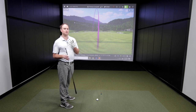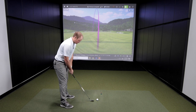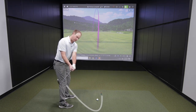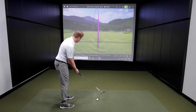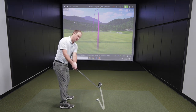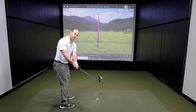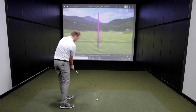One thing I do add when I want to hit a fade, because I am more of a drawer, is I adjust my takeaway. Normally in my full swing, my takeaway would be very nice and straight back and through. When I'm trying to hit a fade, because I open my body up a little bit, I take the club out a little bit more to the right, so a little bit more out in front of my body.